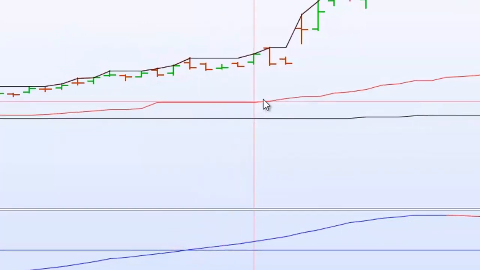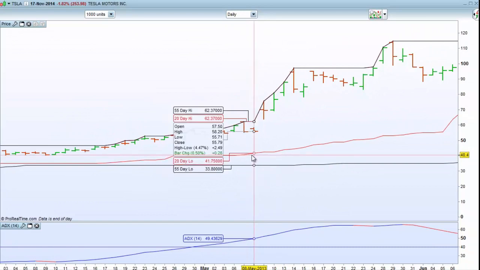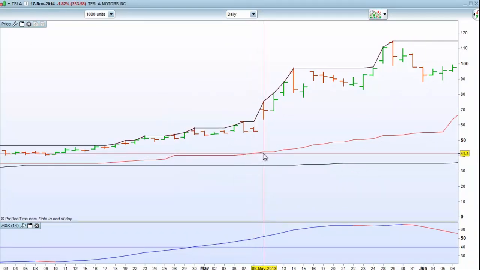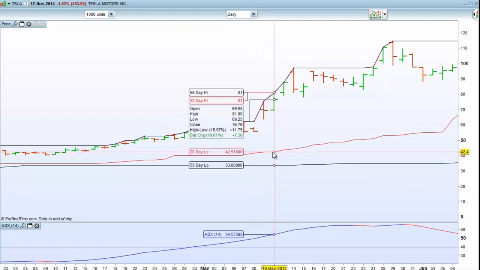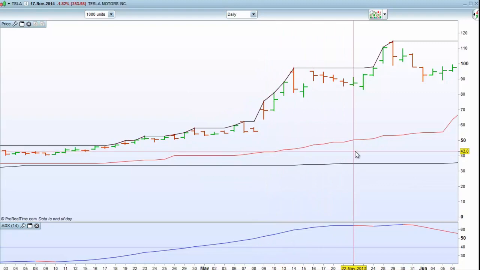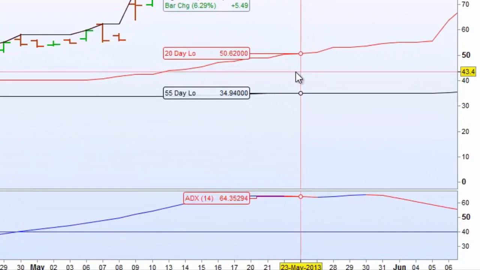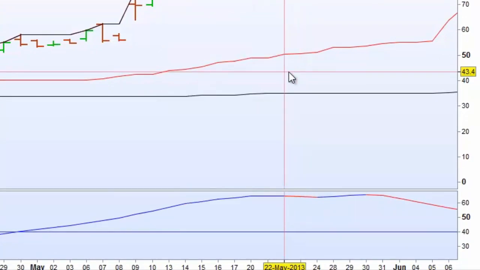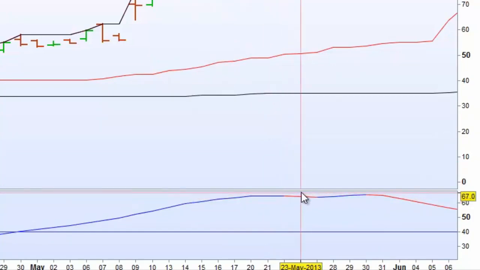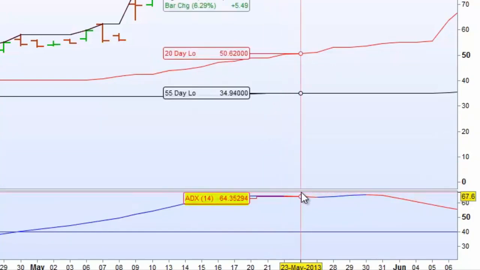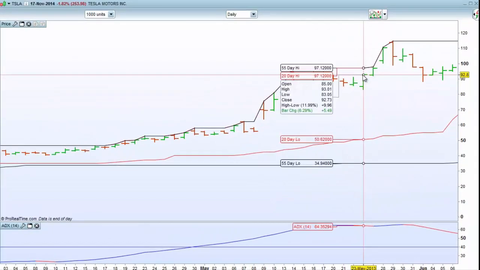So we keep watching the trade as it goes higher. We adjust our stop loss every day as the 20-day low goes higher as well. You can see the 20-day low is going higher every single day. So you're going to keep adjusting your stop loss. And then over here on this day, you see that the ADX turns down. The previous day's level was 64.90, and on this day, the ADX's level is 64.35. So at the end of this day, market on close, you would exit this trade.